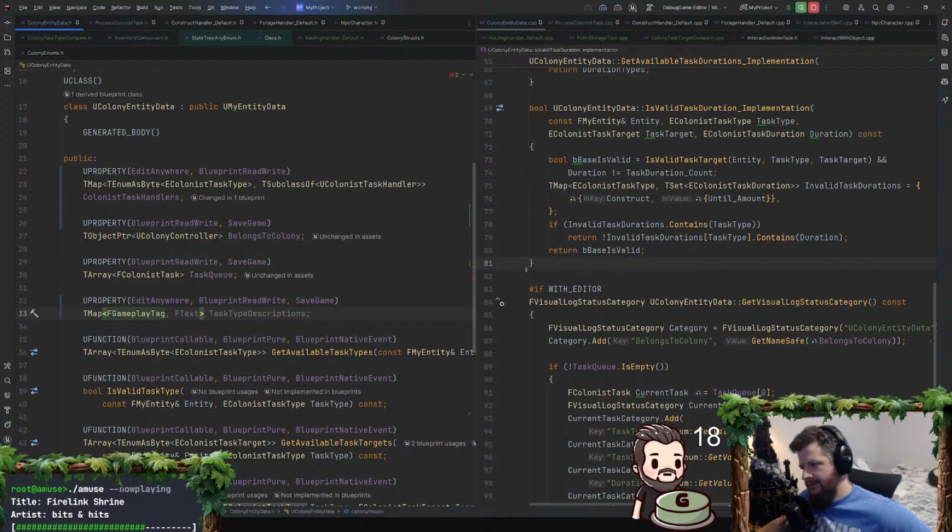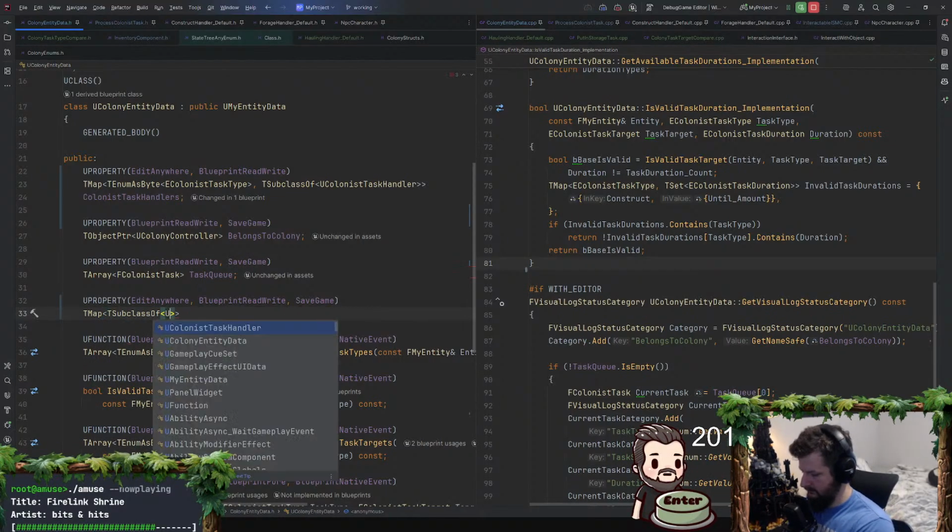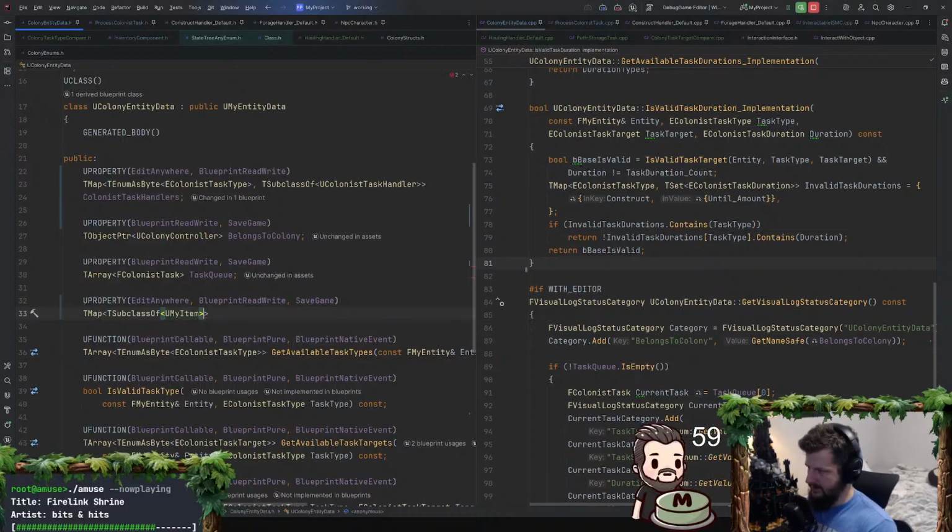Or should it be a class? I think it should be a class, actually. TSubclassOf UMyItem and an integer for how many of that item. Desired inventory items.